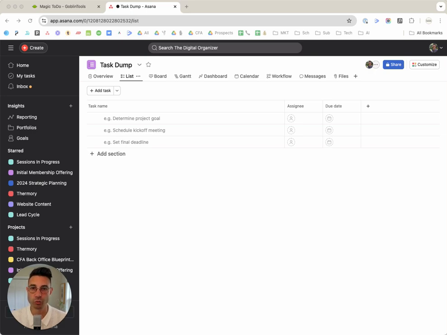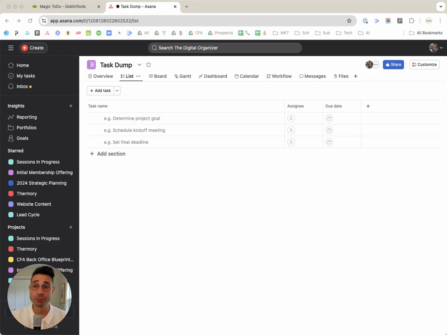With getting started with a new project management software. It doesn't matter what it is. For this example, I'm using Asana, but I want to give you a framework of how to think about project management and how to use some tools to really set you up for success off the starting point.